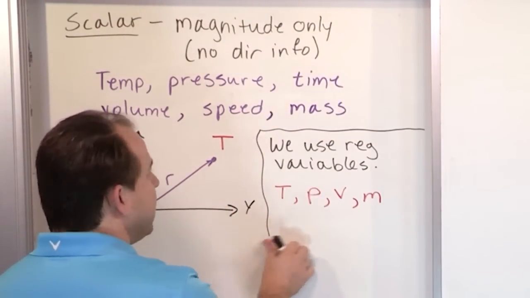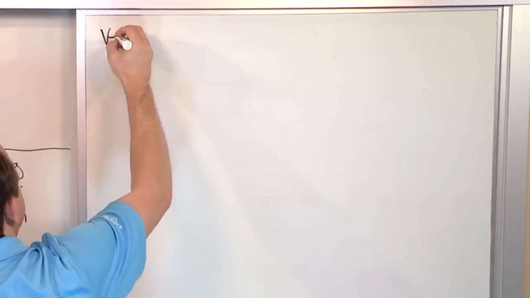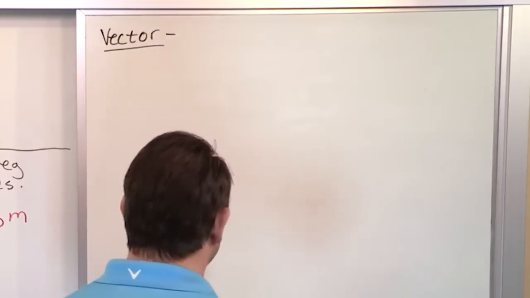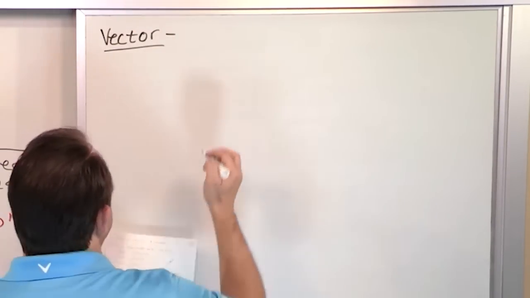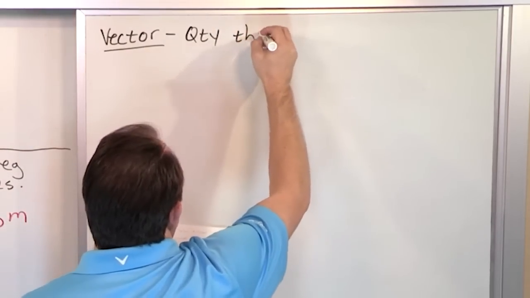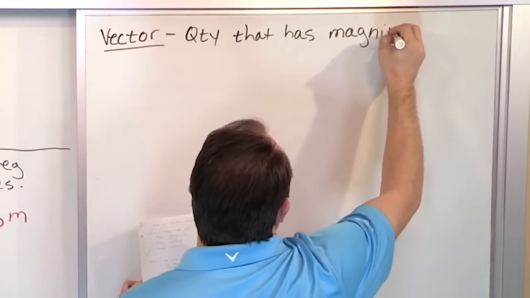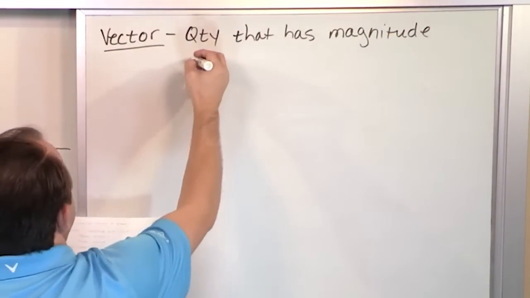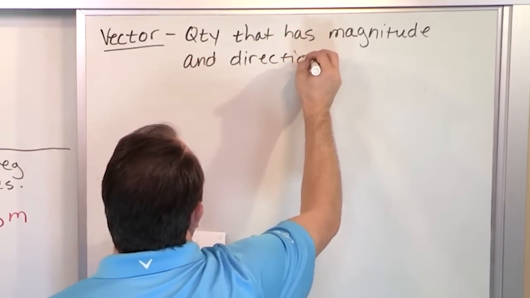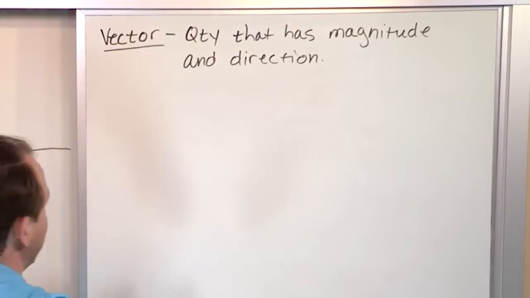Now let's talk about the concept of what a vector is. I've mentioned it several times in passing in the class because they're so important, but now we're finally getting to the actual definition. A vector is a quantity that has magnitude — just like the scalar does — but it also has direction. You'll understand immediately why it makes sense that scalars are different than vectors and why we categorize them differently.